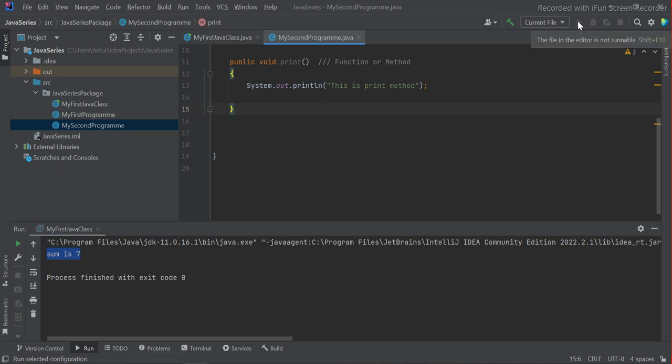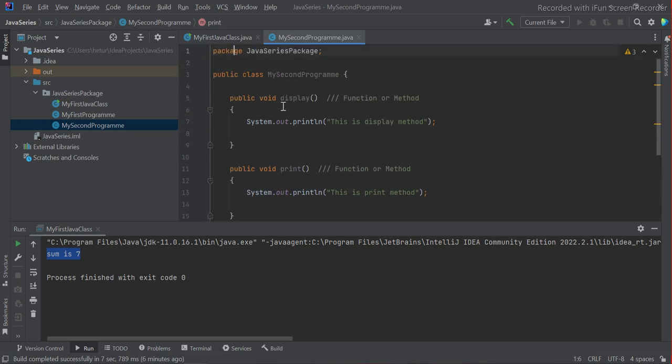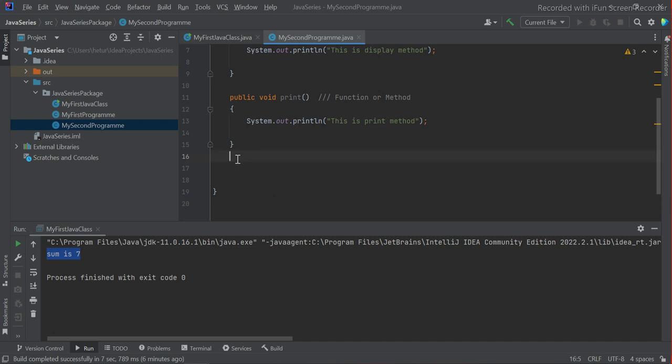It is disabled and says the file in the editor is not runnable. Why? Because we are missing the main method. We have written two methods within this class, display and print, but we don't have the main method, so how will it run? I have to make the main method.